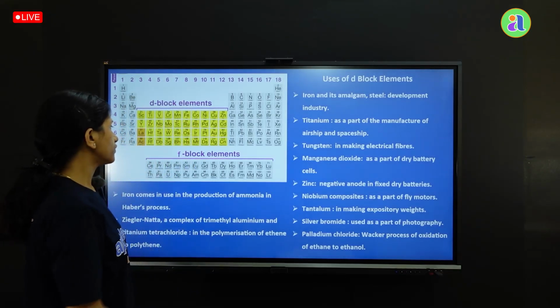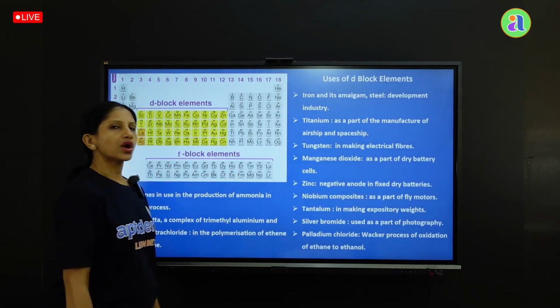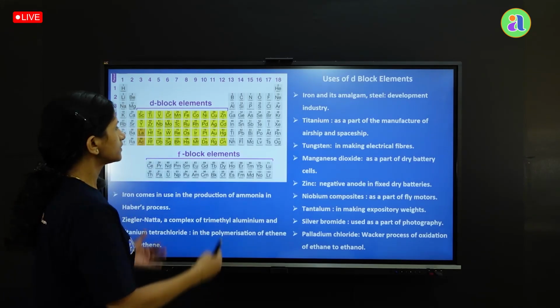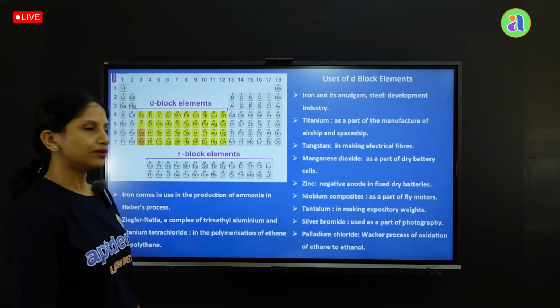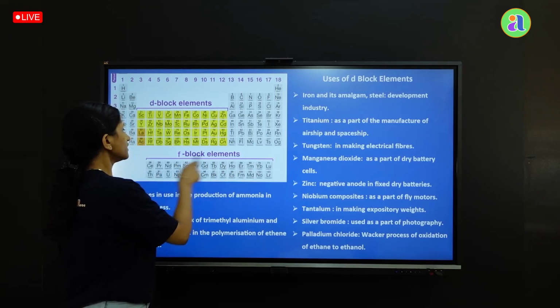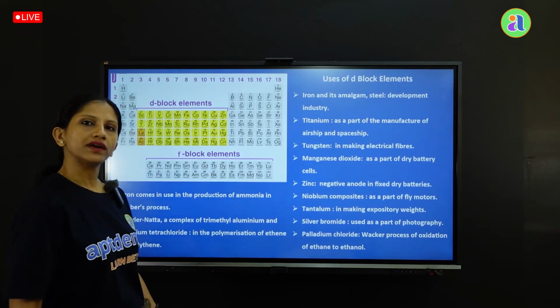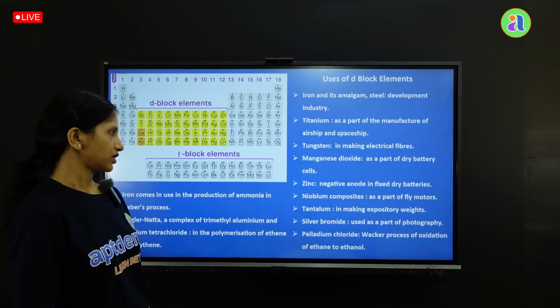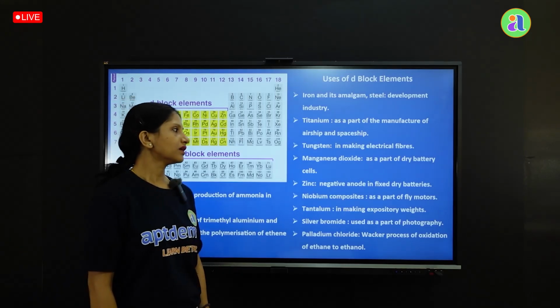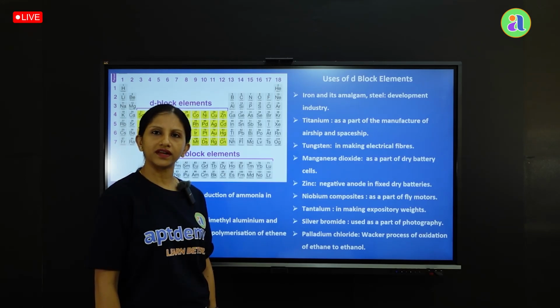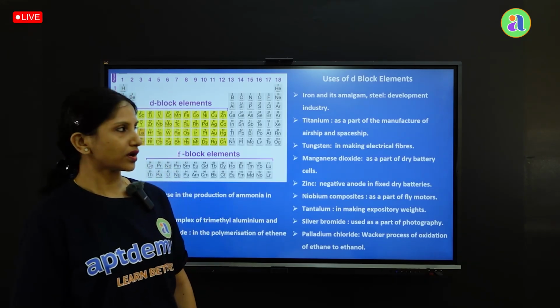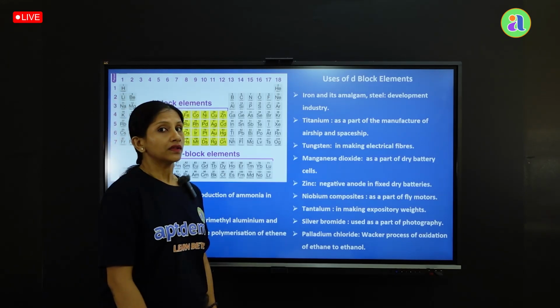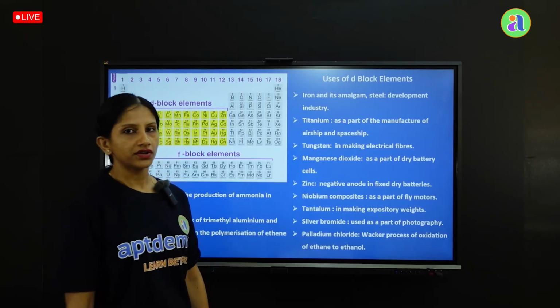And also if you look here, the F block elements are located just at the bottom of the main periodic table, completely separately, and they are divided into two series known as lanthanoids and actinoids. Now the question: are these elements of D block and F block really useful in our day-to-day life? The answer is yes, they are very useful.